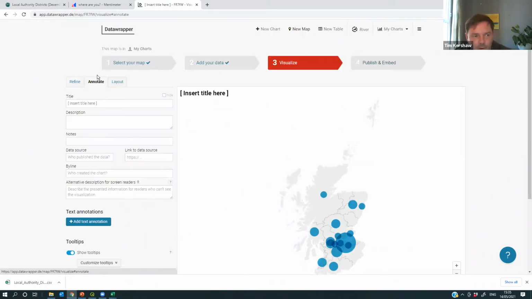In the Annotate box here, this is where this program is really useful, because it's really asking me all of the things that I basically need if I'm going to be presenting some data to somebody. So it asked me to give a title. I'll call it Where Attendees Are From.